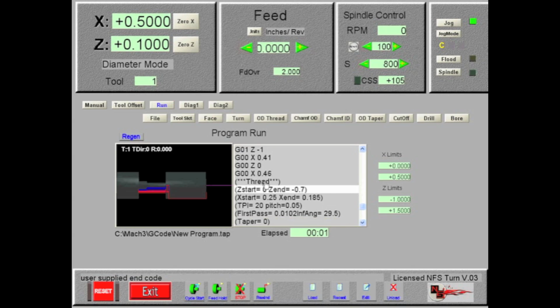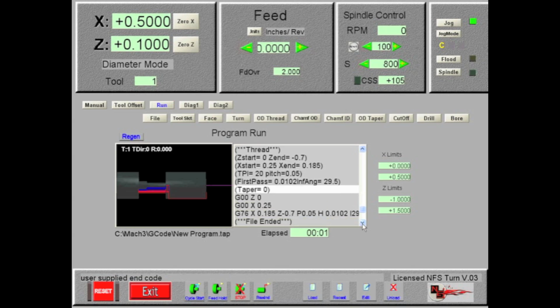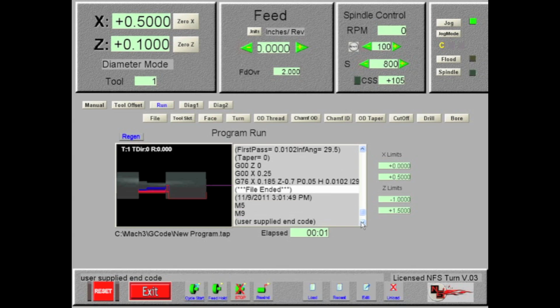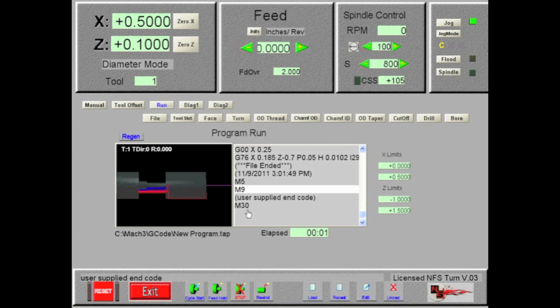Then I did a threading operation. Again, the parameters are explained in there. There's my threading code all filled out. Then I did a file end, and there's my user supplied end code, which in this case is blank.